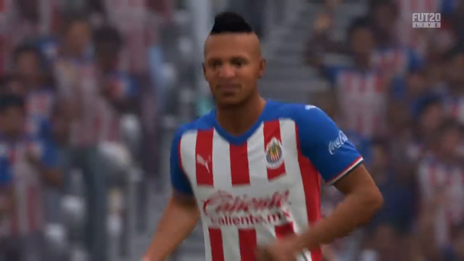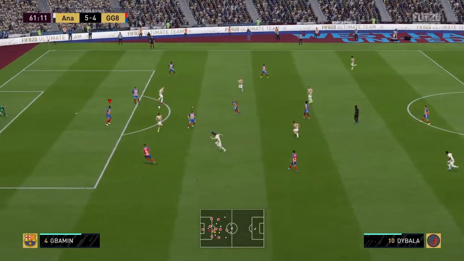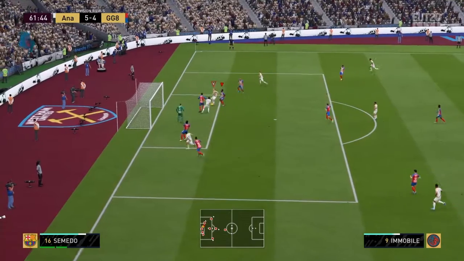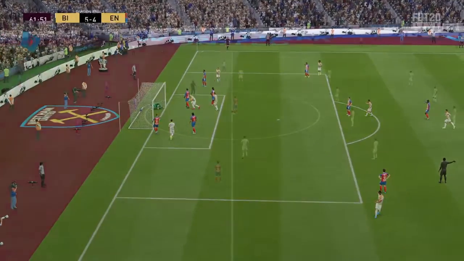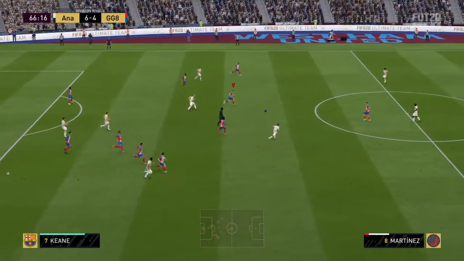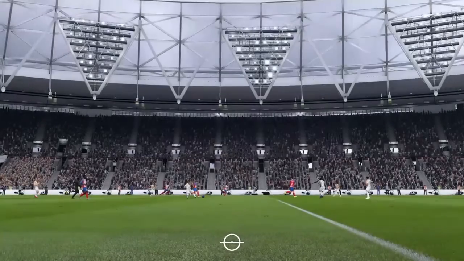But you guys seen right there, Gbamin, he did end up going and scoring a goal. I think he got a couple of assists as well. Right here, my opponent scored a goal. He red timed a header, and it still goes in. And here, I was going on the counter attack, and then I just lost my connection.